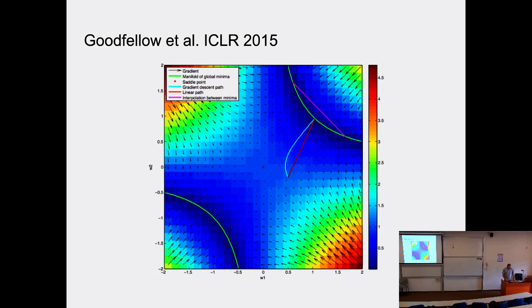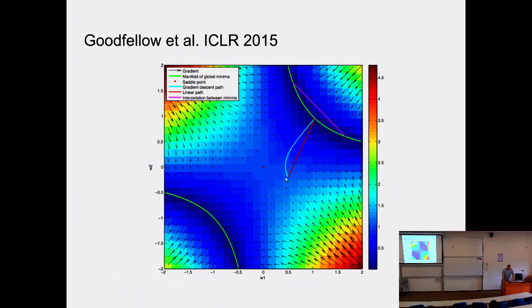And finally, this is a 2D picture of what the space looks like for an artificial problem. Here, dark blue means minimum and red means maximum. The arrows actually show you the gradients. Okay? And it's a very simple network with two weights. And as you can see, even in this network, there is not a single spot where there is a single minimum. Instead, there is a critical point right here, which is a saddle. And there's a bunch of critical points around this green, which are all at the same loss. And there's a bunch of them over here, which again are all at the same loss.